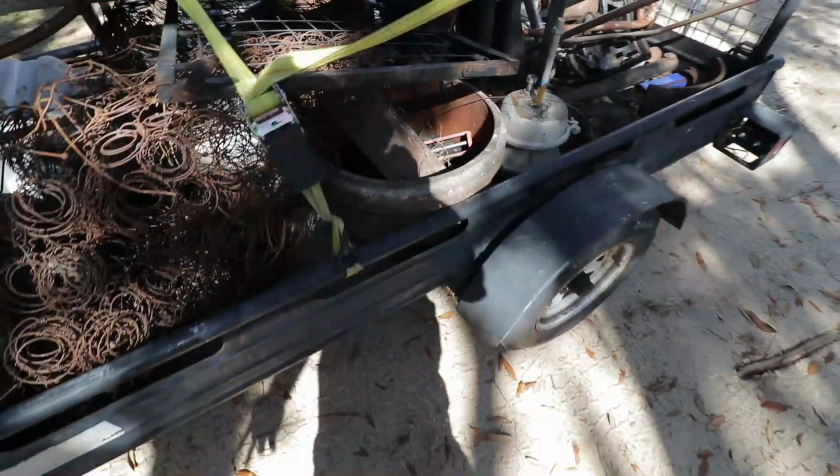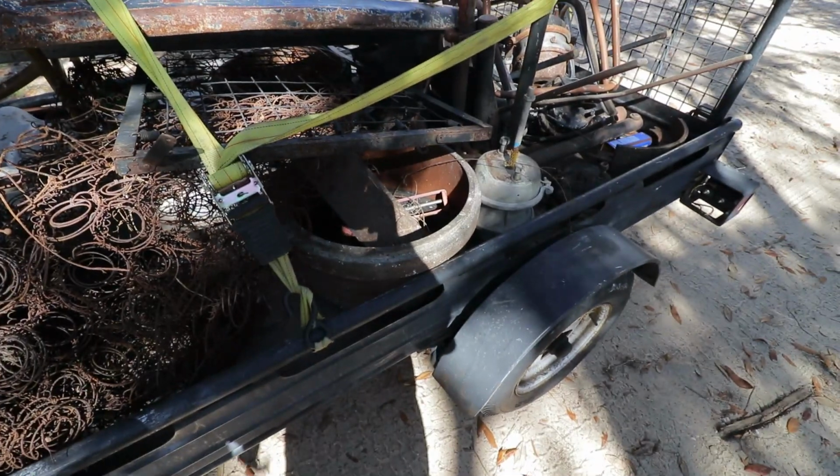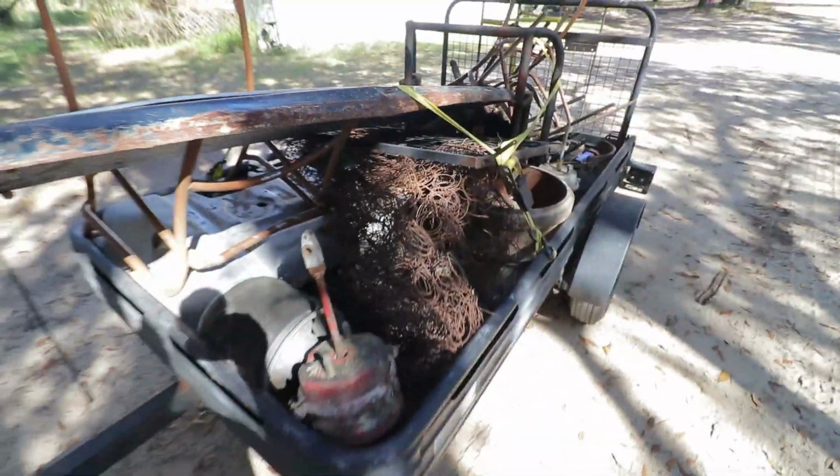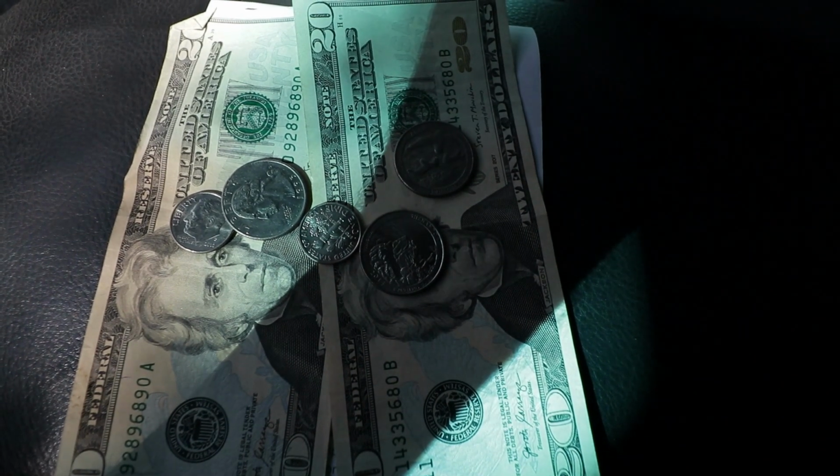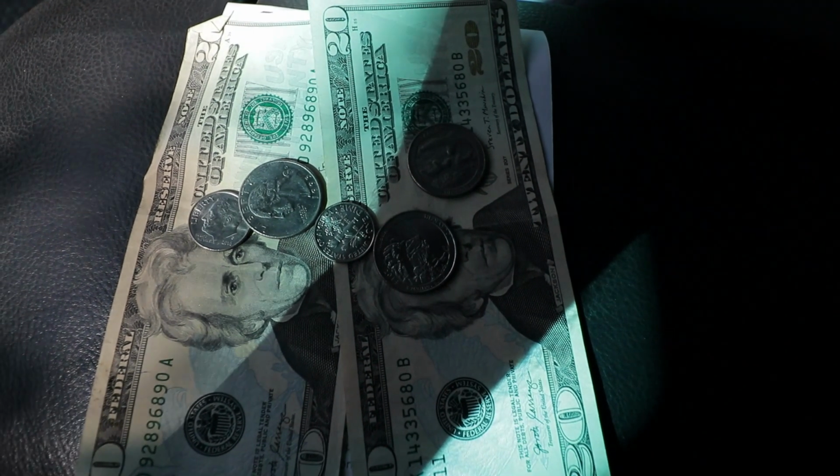Alright, here's load 3. Got a truck tailgate, looks like a bed that was burned up, a bunch of car parts, some chairs, these huge brake drums, like rotor brake drums, pretty freaking heavy, so I only put 2 of them in there. I got a gas tank under there too. See what we get for this. On the third load, $40.95, and it was 780 pounds.